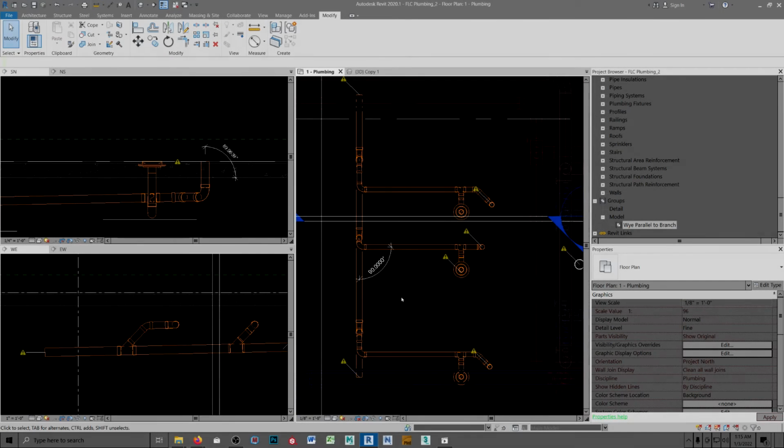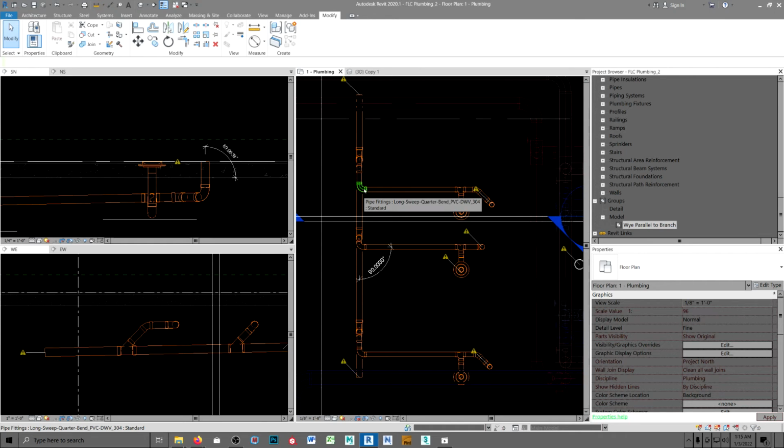One more thing, when you get a connection that works, what I did was made a model of it.